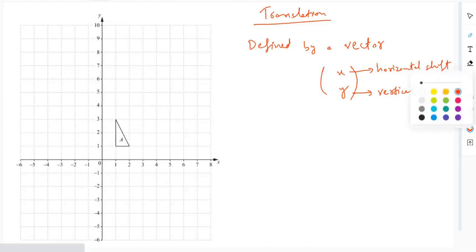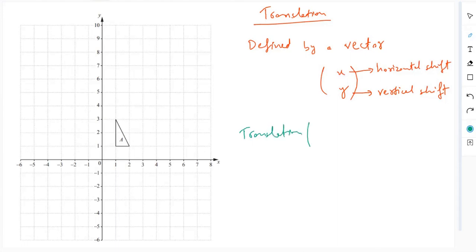So for instance, if I were to say, we want to translate this object by this vector, -4 and 3. इस object को, जो हमारे पास ये object A नजर आ रहा है, इसको हमें translate करना है -4, 3 पे. Now remember, this upper number represents horizontal shift, and this lower number represents vertical shift. ठीक है, अब ये प्लस होएगा ऊपर वाला नंबर, आप राइट पे जाओगे. ओके, माइनस होगा तो आप लेफ्ट पे जाओगे. नीचे वाला नंबर प्लस होएगा, you will go up. माइनस होगा, इसका मतलब है you're going down.